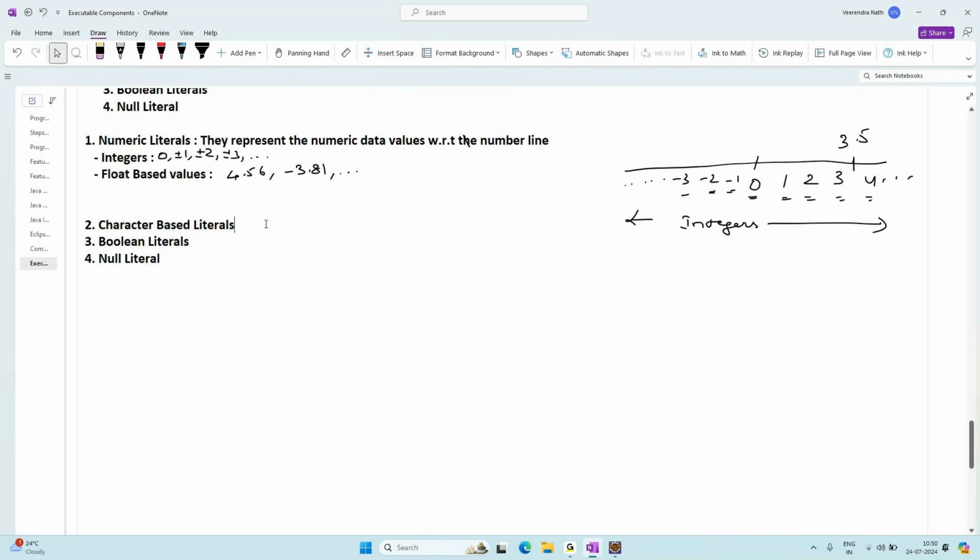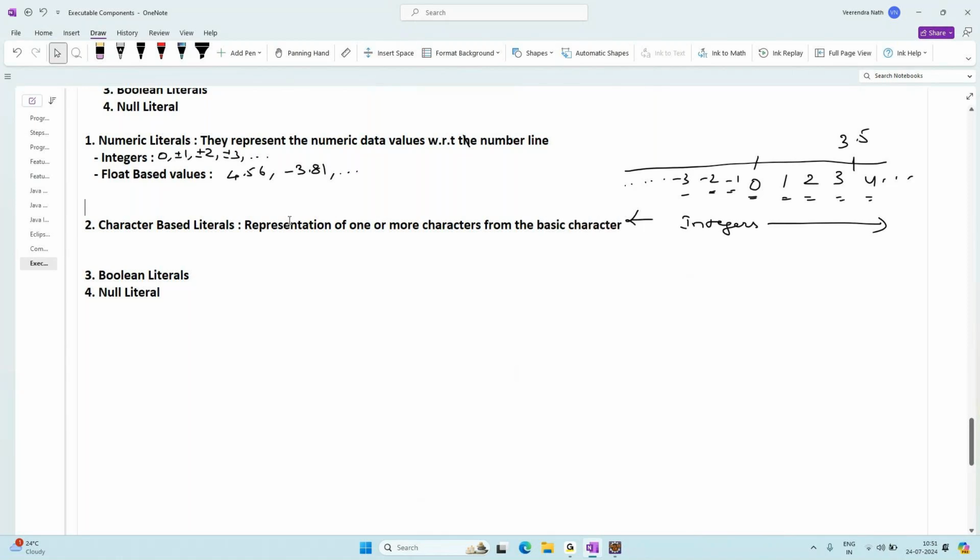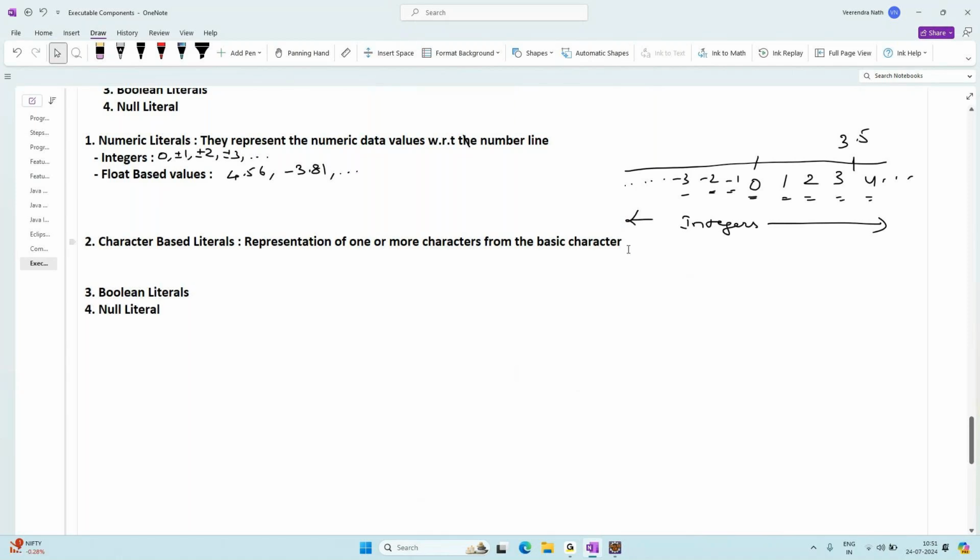Okay. Next, character based literals. Whenever I am talking about character based literals, it is the representation of one or more characters from the basic character set. What do you mean by the basic character set, sir?